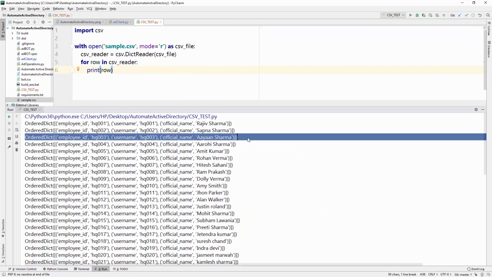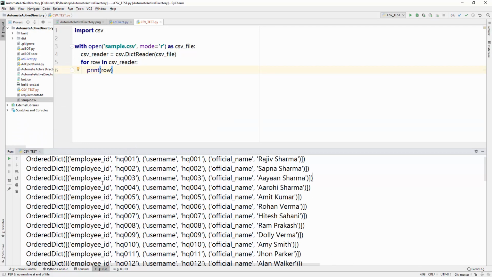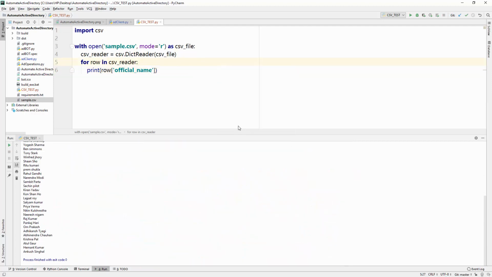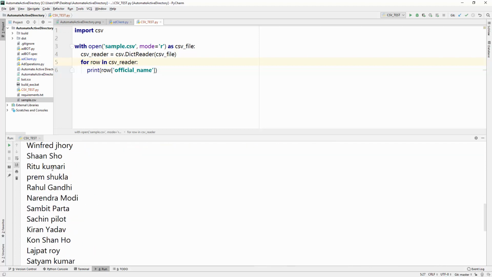So now they are in a dictionary format, and you know that if you want to extract something from a dictionary, for example, let's say official name, you can use something like that. Let's print that. Voila, all you get is the employee name of all the users.